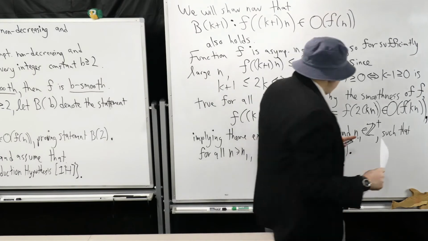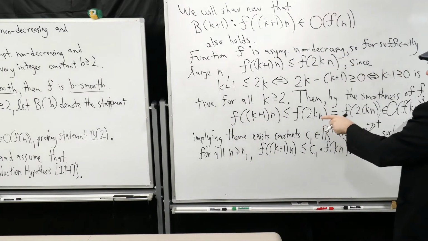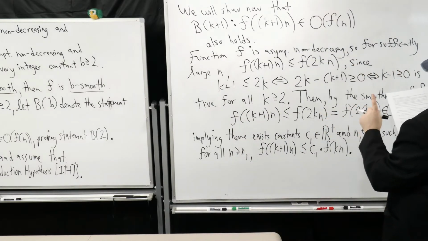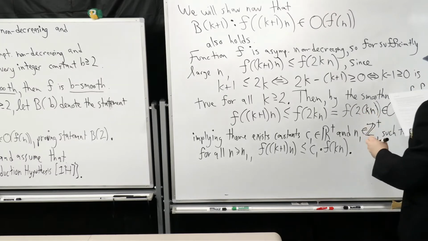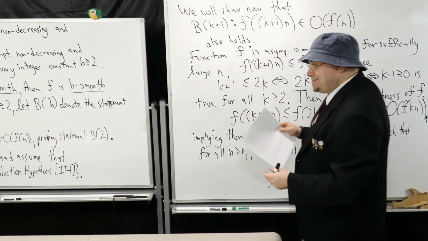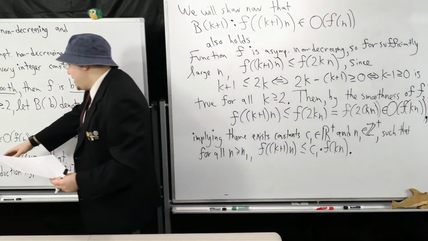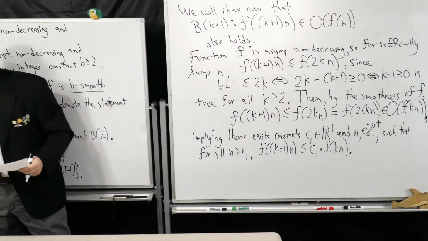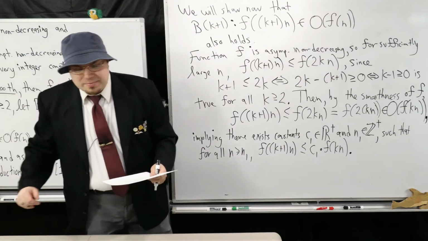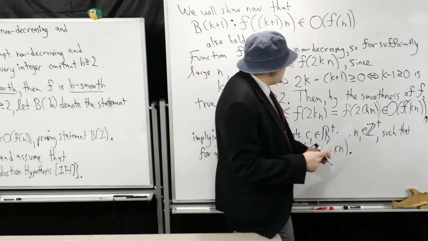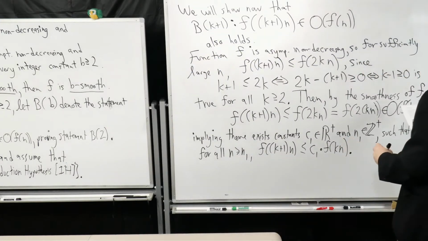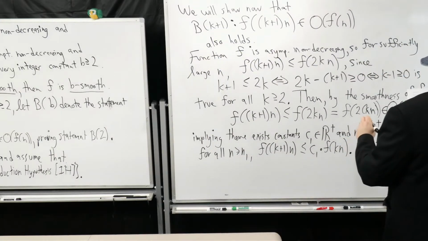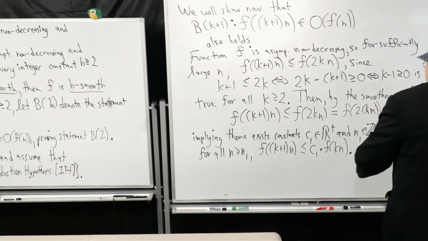So what are we going to do here? Well, now I have these C1 and an N1. What have I not used yet? I haven't used the induction hypothesis, right? I had it over here on the left. So what do I need to do next? I need to invoke that.